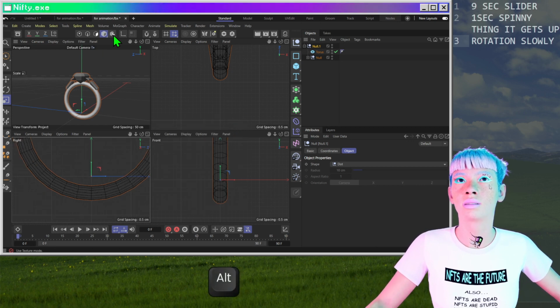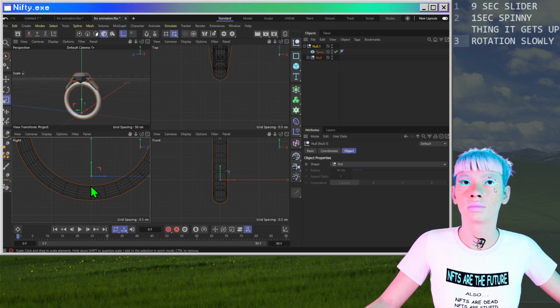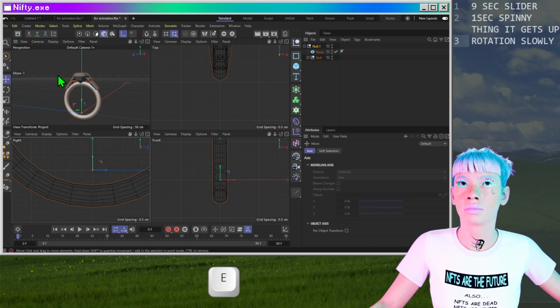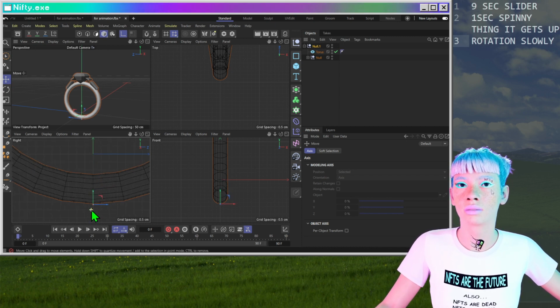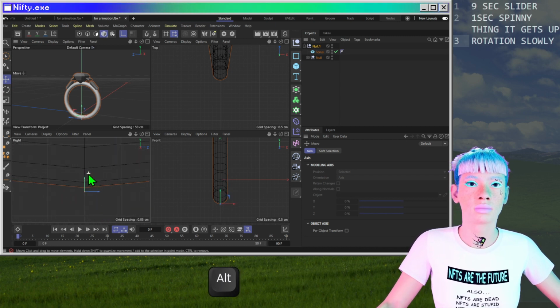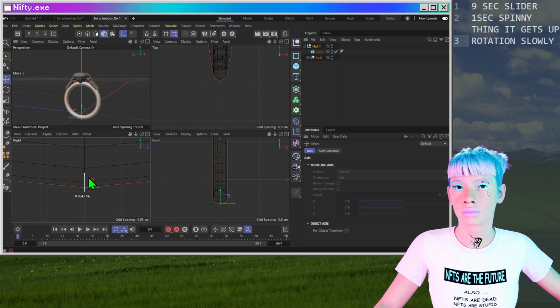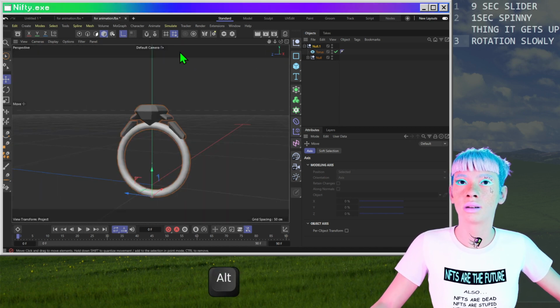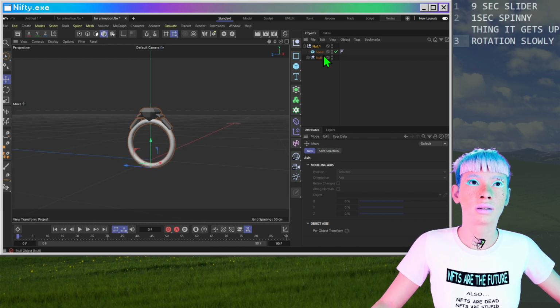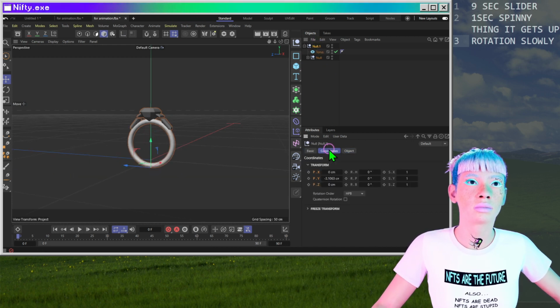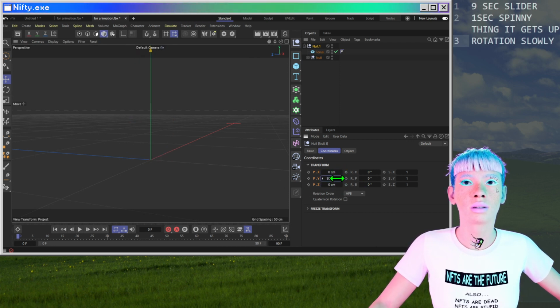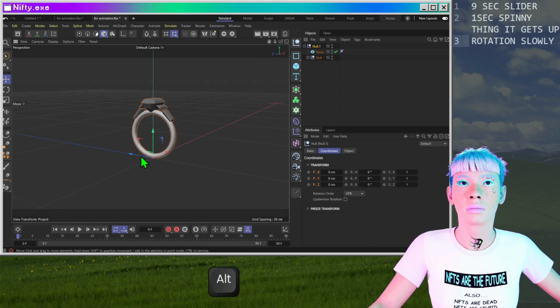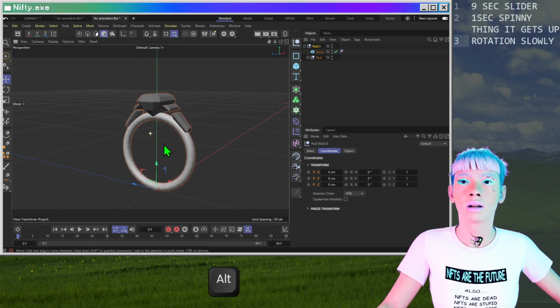So the dirty way to do it is just selecting this tool right here, press E for moving it around, and just bring it down here. You just bring it down here and you're all set, right? There is the axis. Then you unselect this, go into your group of objects. You click here on any arrow with a right click and it will reset the position. So right now we got it right there.